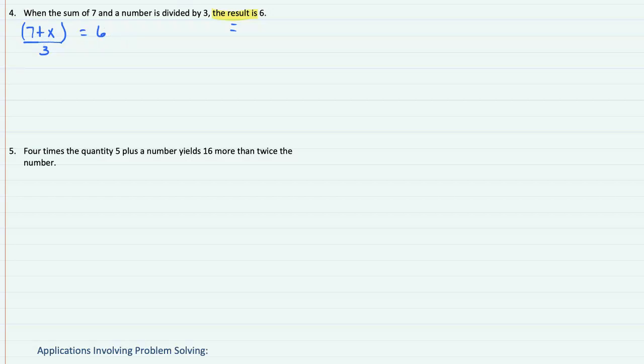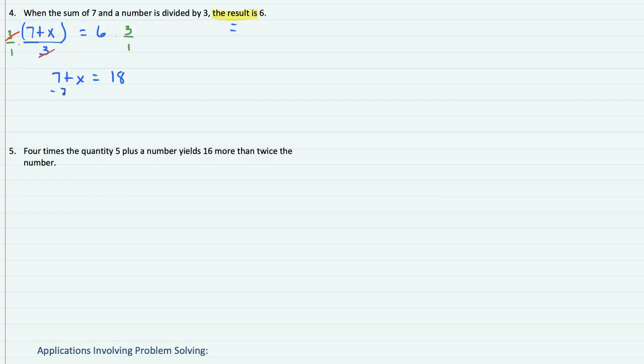So the first thing you're going to do here is multiply both sides by 3 over 1. So times 3 over 1. And when you multiply a whole number by 3 over 1, you're just multiplying by 3. But I want to show you as 3 over 1 so that you can see when we multiply these two fractions here that then the 3's are just going to divide out. We end up with 3 divided by 3, which is just 1. All right, so we end up with 7 plus x equals 6 times 3, or 3 over 1, is the same thing. 6 times 3 is 18.